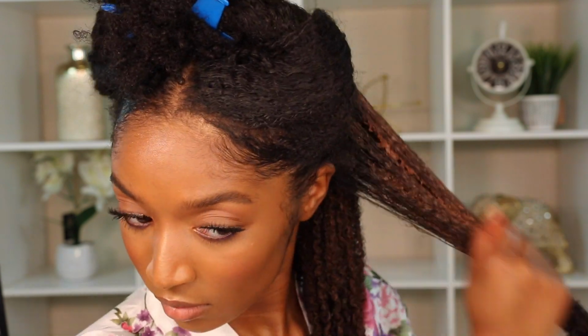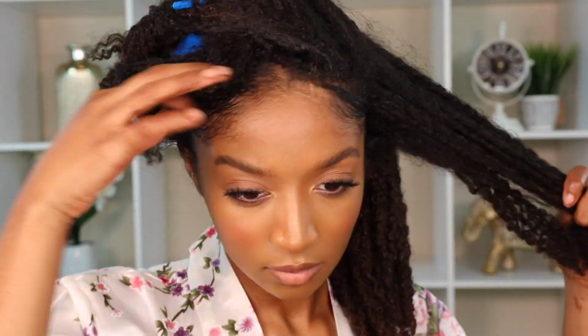And now I'm just gonna go ahead and apply this all throughout my hair. Now with this mask, I'm not going to make the attempt to detangle it because I read online that the co-wash that I'm going to use from Henna today works really well to detangle the hair. So I'm not going to try right now. I'm just going to apply this mask and then we'll detangle later in the shower.